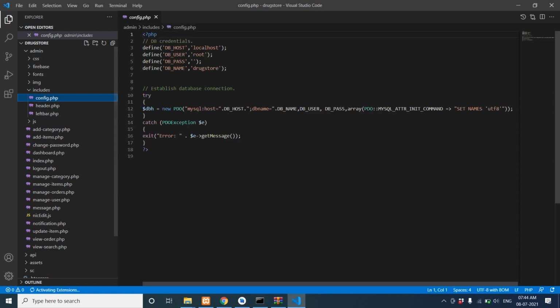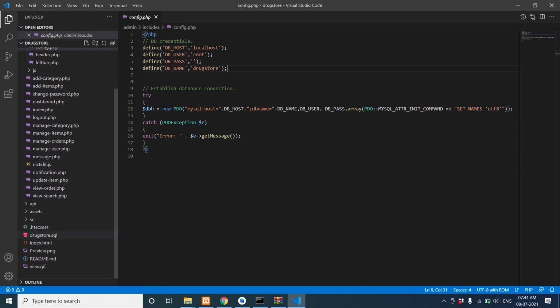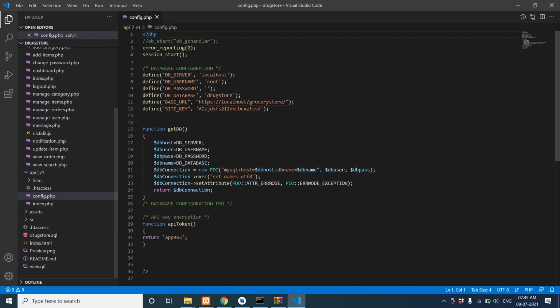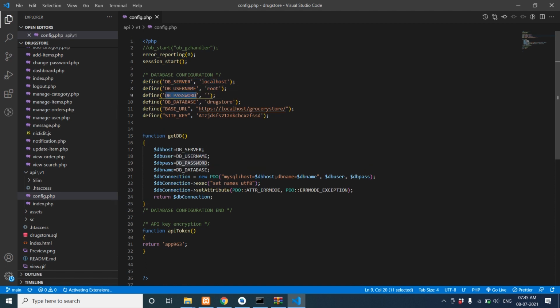Inside the config file, just change the host name, username, password, and DB name. And in the API folder there is also a config file. Here, same thing, you have to change the server name, username, password, and database.